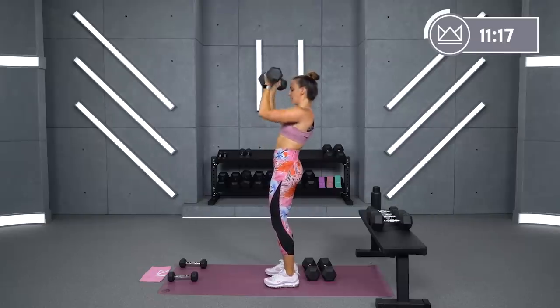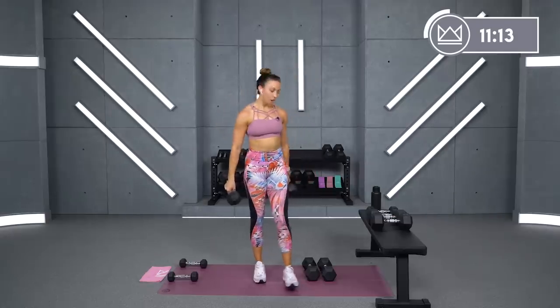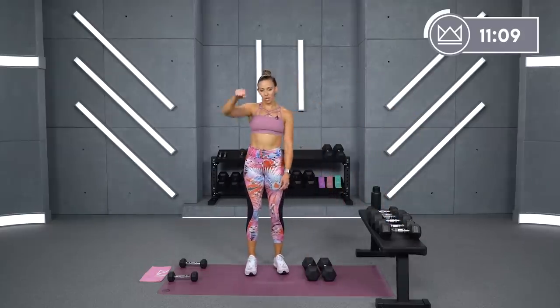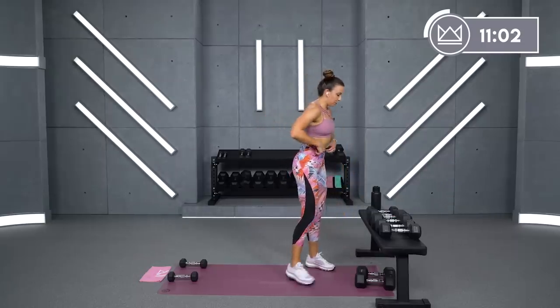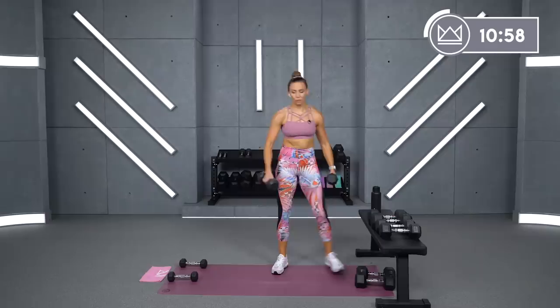Fifteen. Ten. Four. Three. Two, one, rest. Okay, we're back. Front arm raise, one at a time. I know your shoulders are rocking. Mine are too. You're doing great. Stay with me here. Two, one, front raise and press.